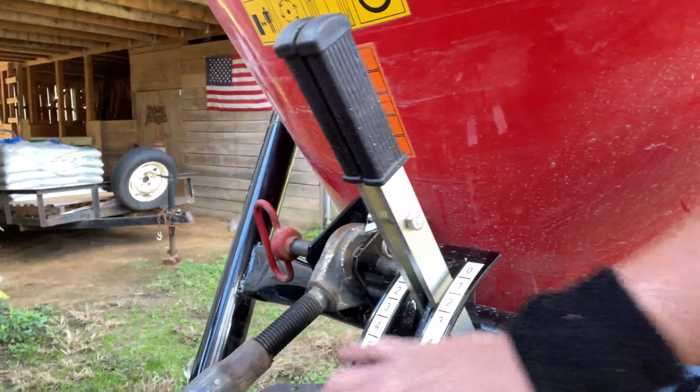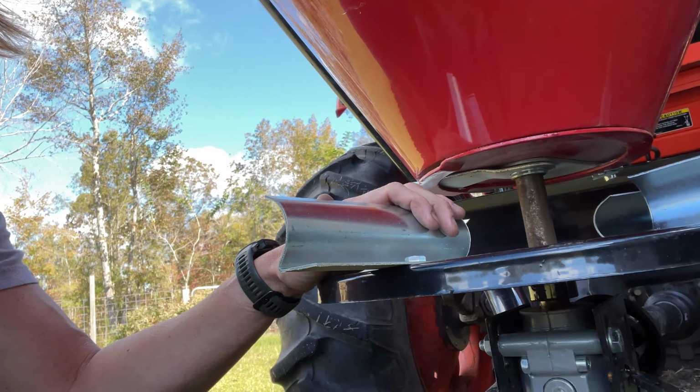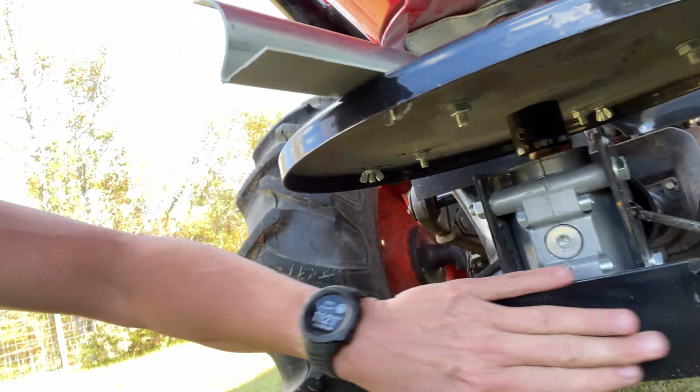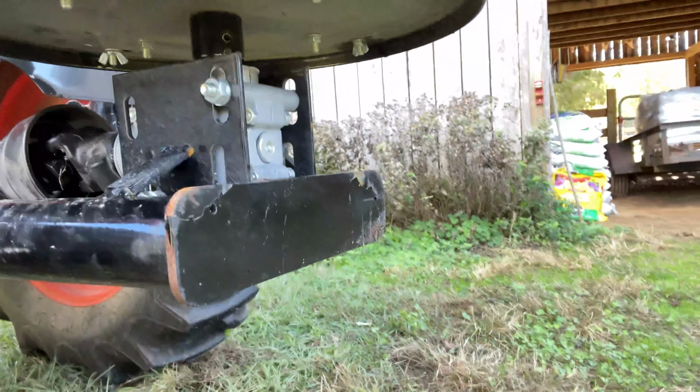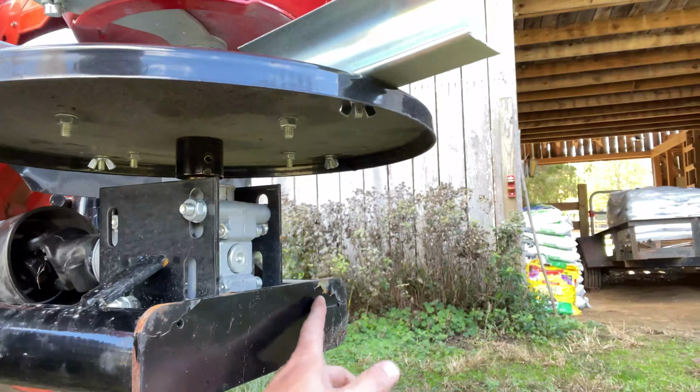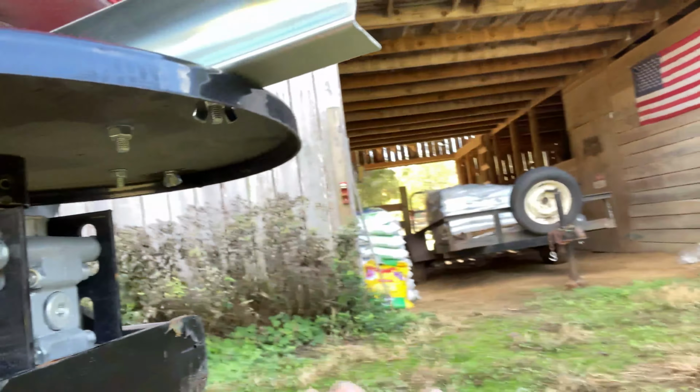I love the stainless steel spinner plates. That's fantastic. But the thing that I don't like is this right here. And I think they probably put it here for a purpose, but for what I want to do, I would want to put a loop right here. The reason being, I could weld a loop and then be able to drag a harrow behind here, and as the seed is coming out, I'm able to drag it right into the ground and do one swipe instead of two. Well, that's all I can find I don't like about it.